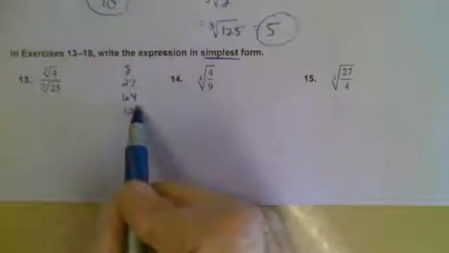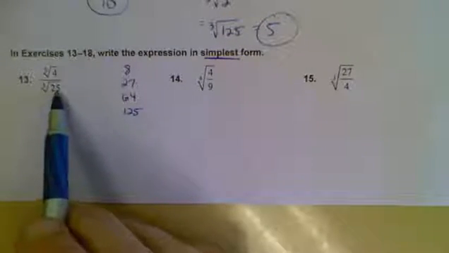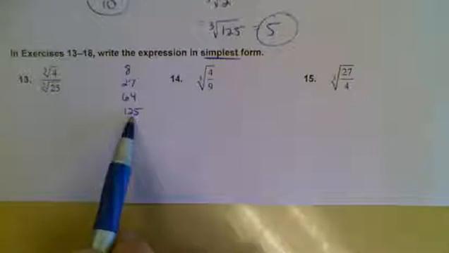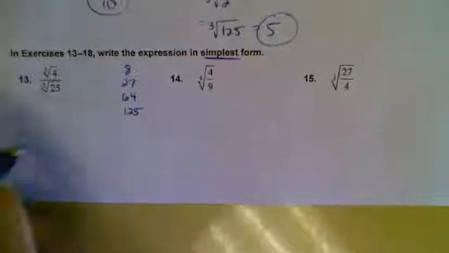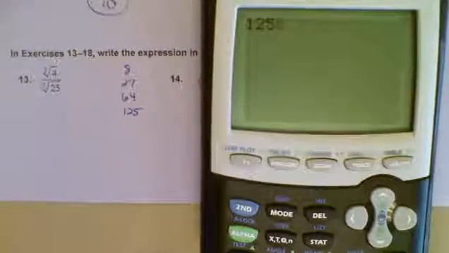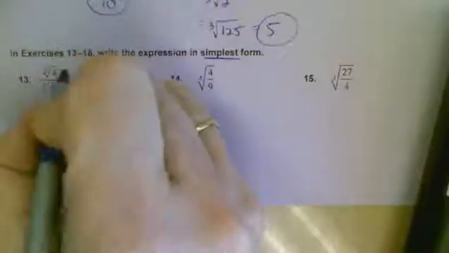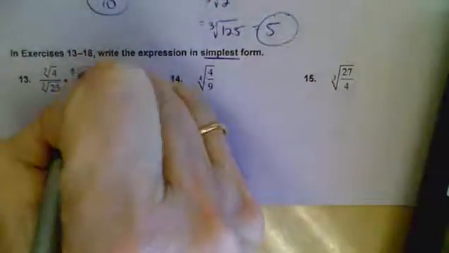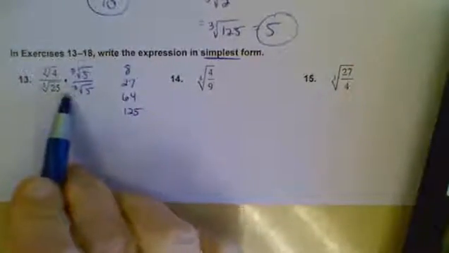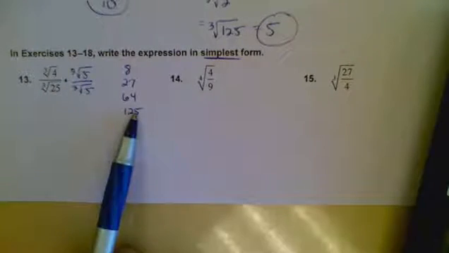So I'm looking at this list, and now instead of breaking it up, I'm looking at what number I could multiply 25 by to get to one of these numbers. Well, I see 125. Now if you aren't sure what that is, use your calculator. Take 125 divided by 25. It's 5. So if I multiply this by the cubed root of 5 in the denominator, I'm going to get the cubed root of 125. When I take 25 times 5, I get 125.